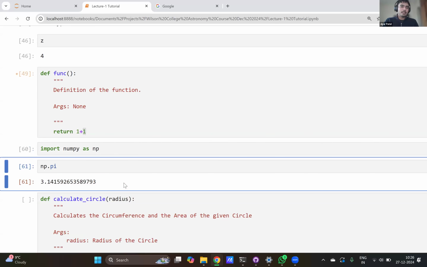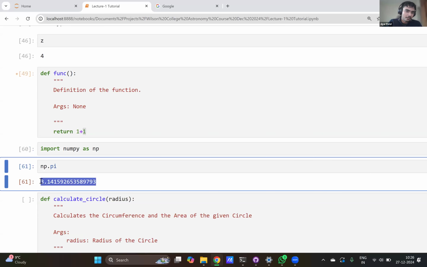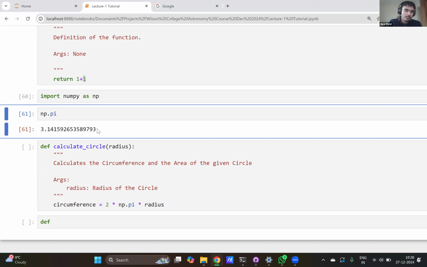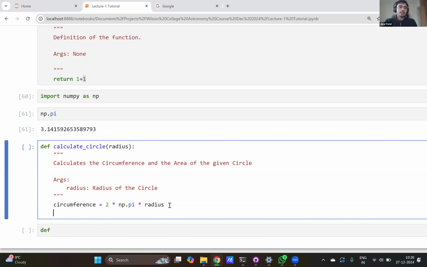If I import numpy as np and then run np.pi, it's going to give me the value of pi to a certain decimal place. Using that, I can find the circumference of that circle, and I can also find the area of that circle. That's going to be np dot pi times radius squared, right?